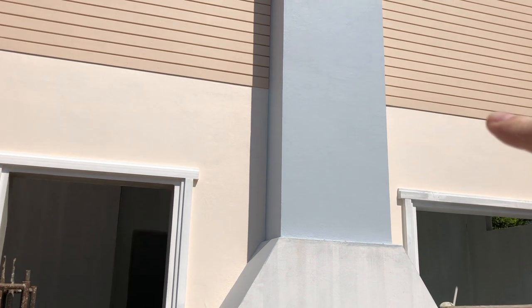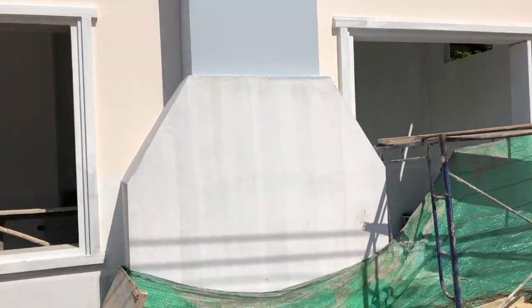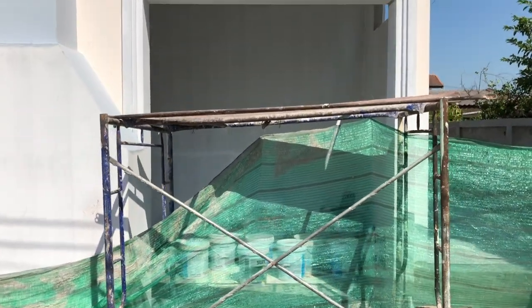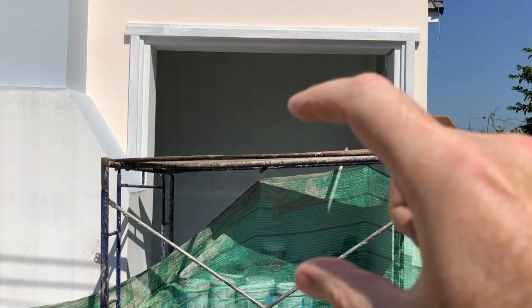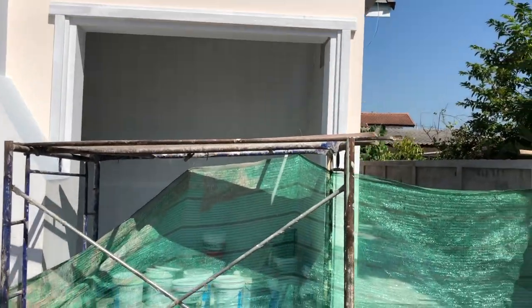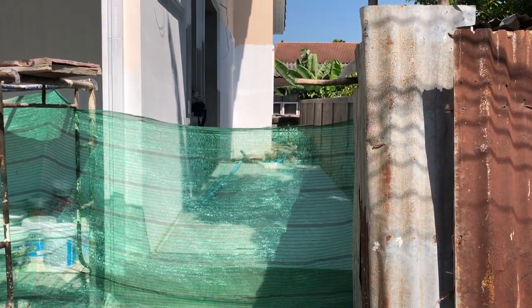Not sure if this is the true color or just the base coat, but it's supposed to be a light gray. This is the giant oversized scooter door, which has always been small — maybe a meter and a half wide, meter and a half high, just enough to get the scooter in. Now it's full-size, so I can buy a bigger scooter.